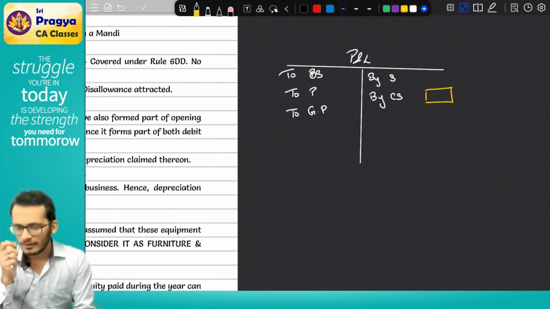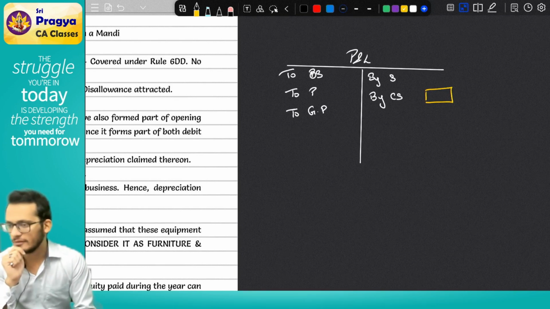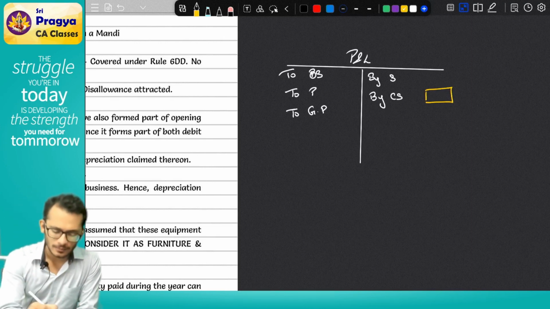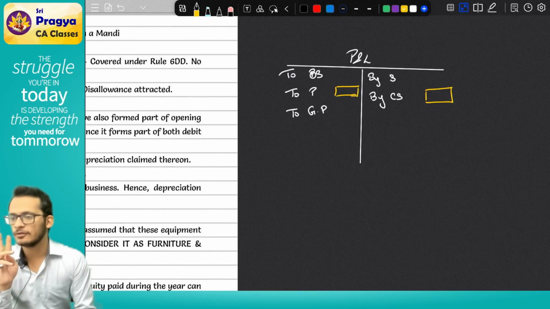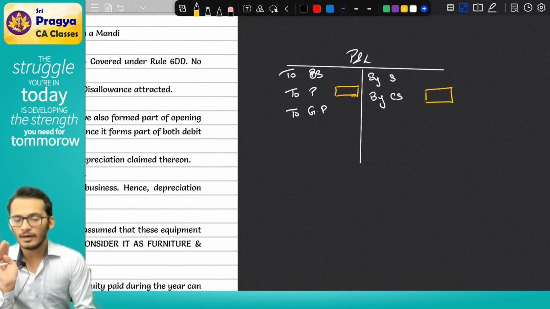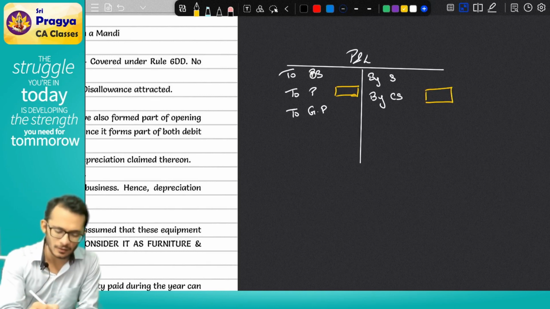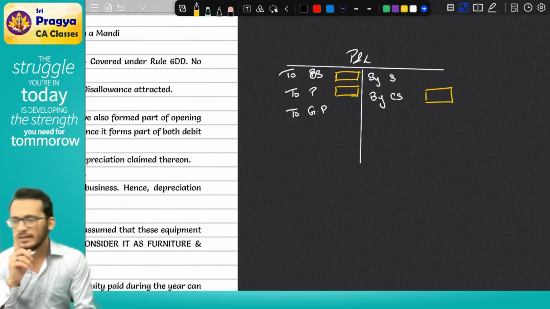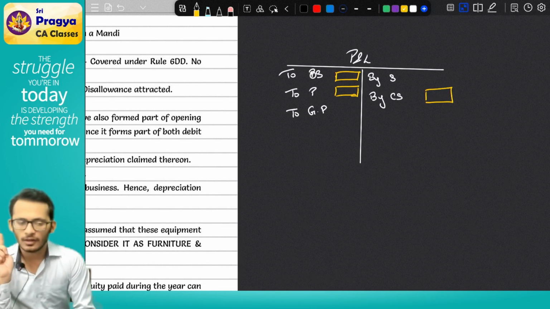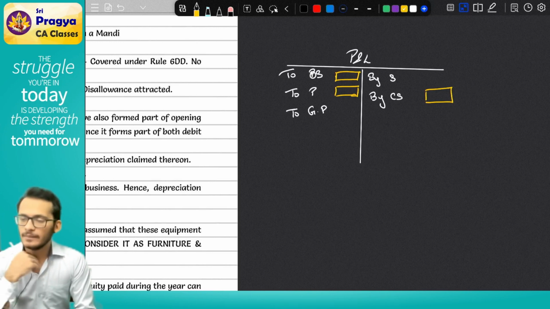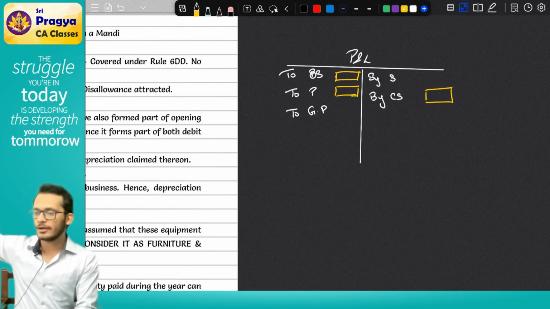Answer is no. Use your head properly. An item is there in the closing stock. Why will it be there in the closing stock? Because you purchased it. Yes or no? So if you purchased it, it would also be a part of your purchases. An item being there in the closing stock is only possible if you have also included it as a part of your purchases. You may say, no, Rahul, I have not purchased it in the current year. I would say no problem. Even if you have not purchased it in the current year, if you purchased it in older years, it would have been part of opening stock. So think about it carefully. An item being there in closing stock automatically means that it is either a part of purchases or a part of opening stock. Now you may think that your closing stock is inflated. I would say, Rahul, even your purchases and opening stock are inflated. Yes or no? So if you try to reduce your closing stock, you also need to increase your opening stock.